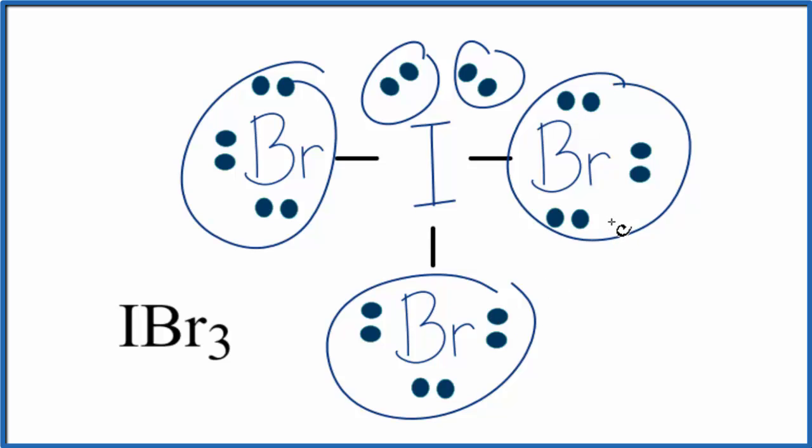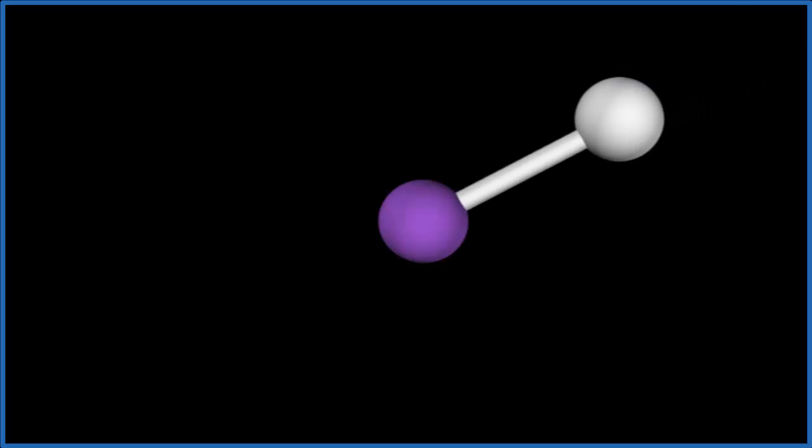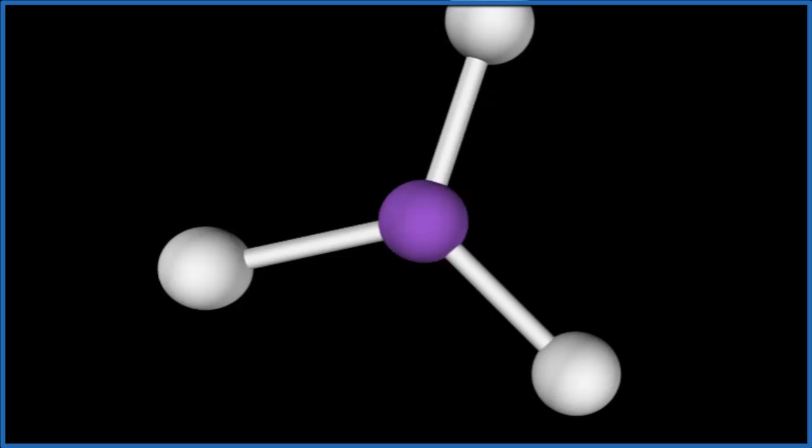It's helpful to visualize this. Let's do that. So this is the central iodine atom. We'll put those three bromine atoms on it. There's one. We put the second one, spreads out the third one, and it spreads out as well.